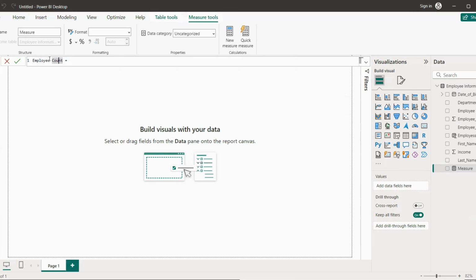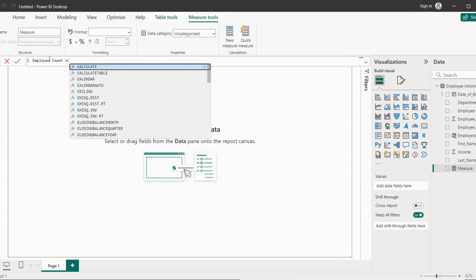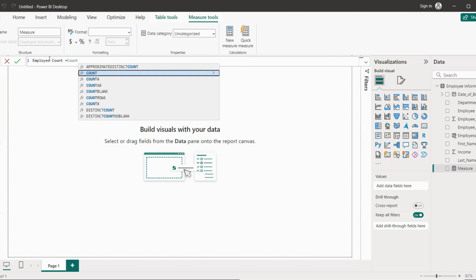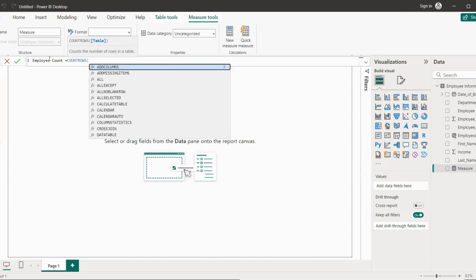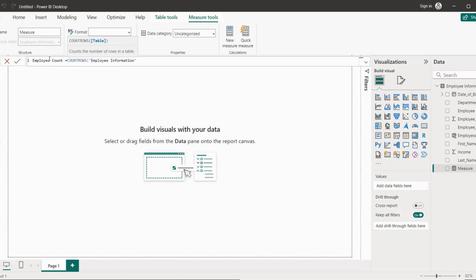I create a field as employee count, and I go with the counting logic function, where I give count rows. In this count rows, I would like to know the complete data of the employee information, so I'm selecting the table of employee information. Once I click on this, you can see the employee count field has been created.